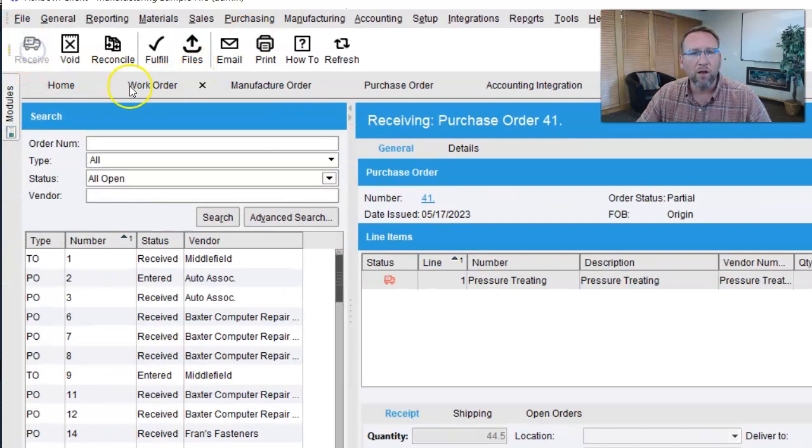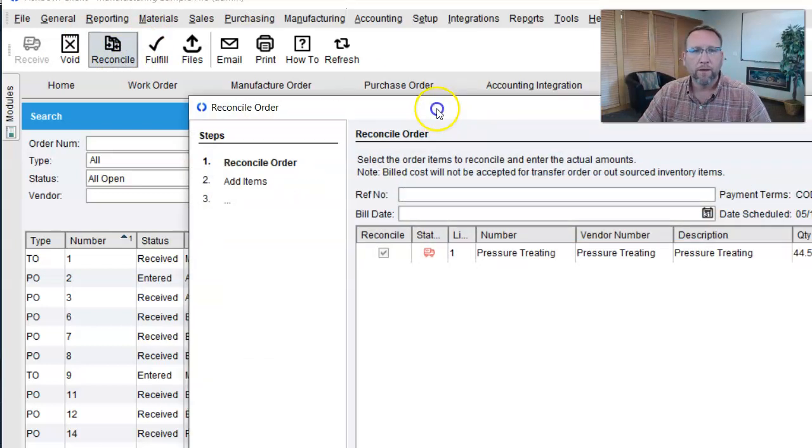So we're going through all these steps just to create a bill in Fishbowl. So for that reason, I kind of like the other example I'm going to show you next. The only advantage I see of doing it this way is a Fishbowl user can do it. So if you'd prefer a Fishbowl user to do it, it's going to take a couple more steps, but they can do it. They got to create a PO and receive it and then reconcile it.